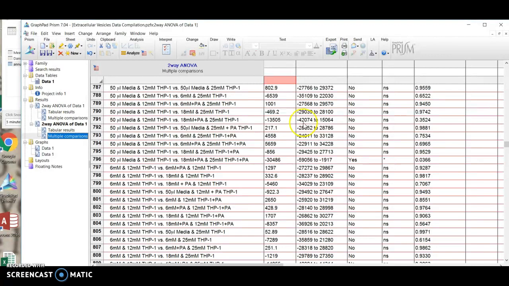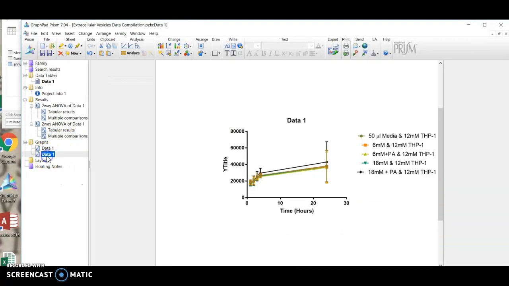So as you add more data in now, it will automatically update those statistics for you. And then coming back to the tables here, again, as you update your statistics tables, it will automatically update these graphs for you. So hopefully that's helped you a little bit understand how to plot multiple graphs from your data and how to do the analysis.